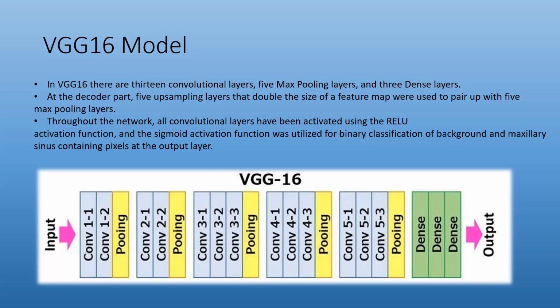In the decoder part of the network, 5 upsampling layers are used against the 5 max pooling layers in the encoder part, and also various convolutional layers. The input resolution of the image to the network was 512 by 512, and it is decreased in the encoder part until 16 by 16 pixel resolution. In the decoder part, it is raised again up to 512 by 512, thanks to these 5 upsampling layers.